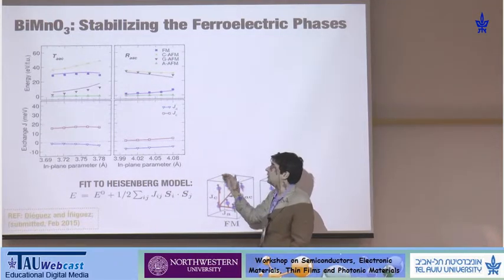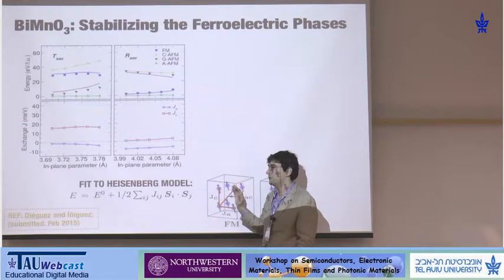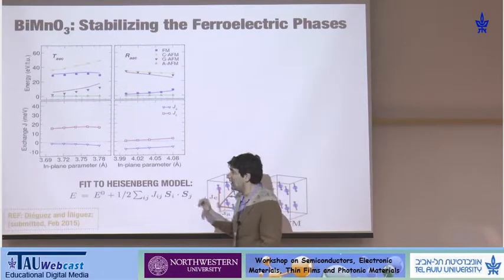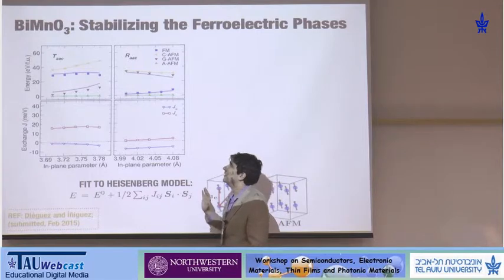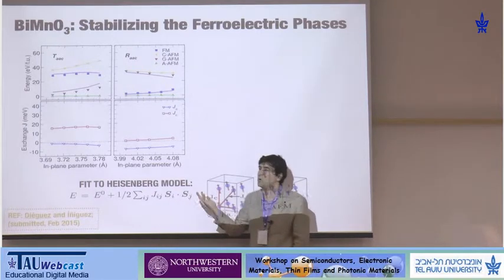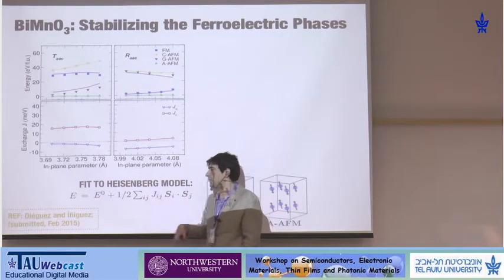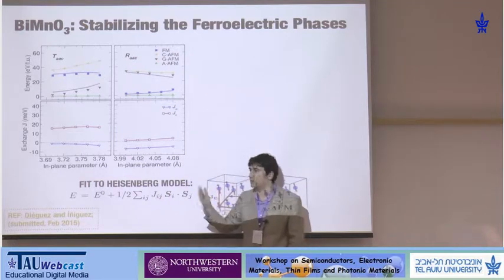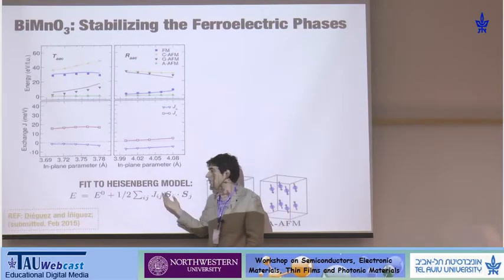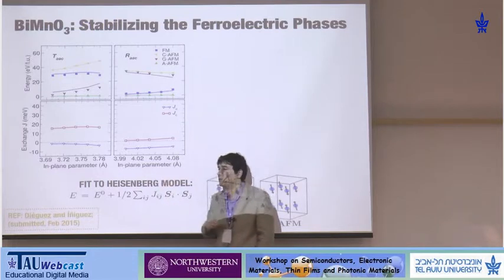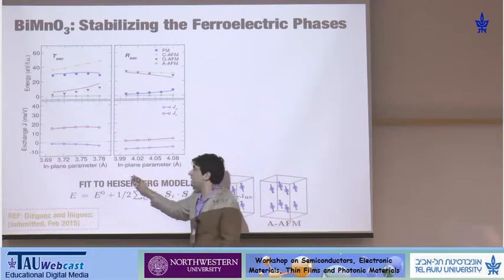Now, as an illustration of other kinds of things we can do with computational methods, I have to say all this is done at 0 temperature, like all calculations in DFT by default. For this kind of perovskites, this should be okay, since it's known that bismuth ferrite or bismuth manganite keep the same structure up to, like bismuth ferrite, up to 1,000 Kelvin. So not much happens there. We expect this to be the same.